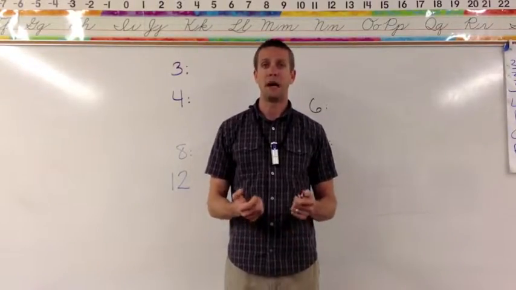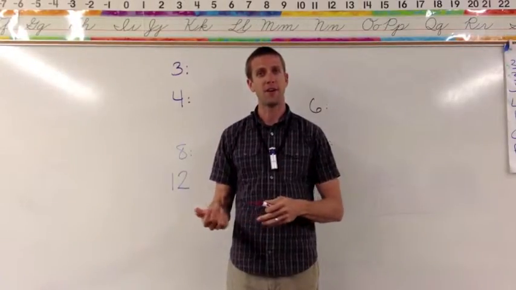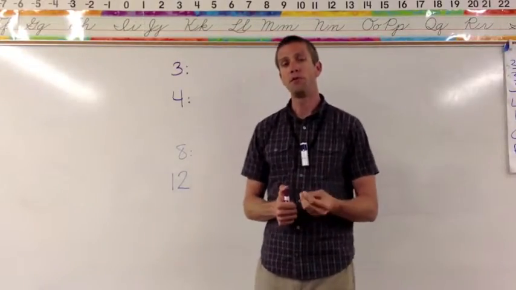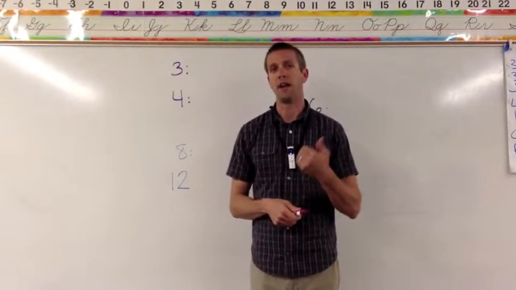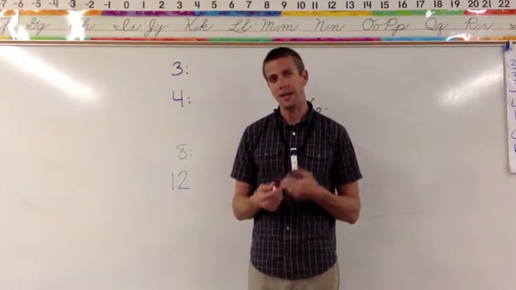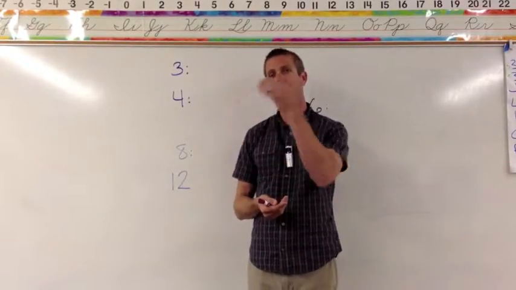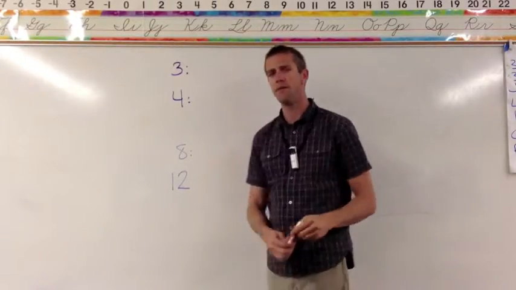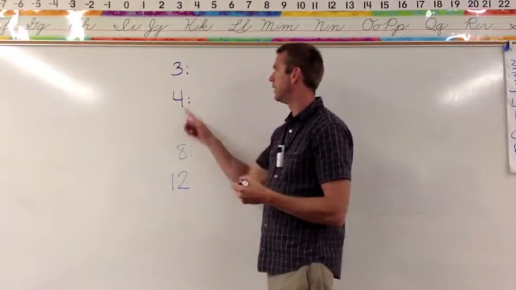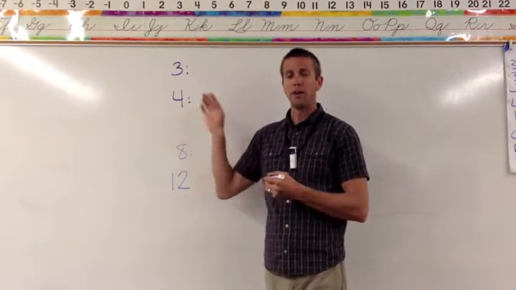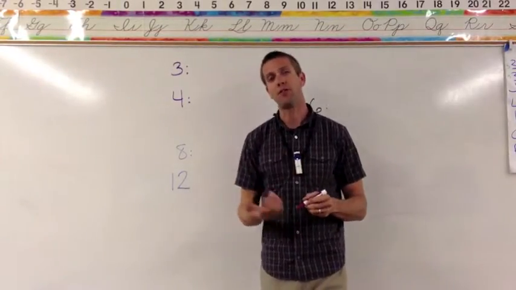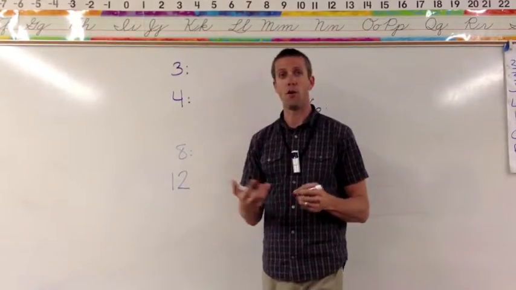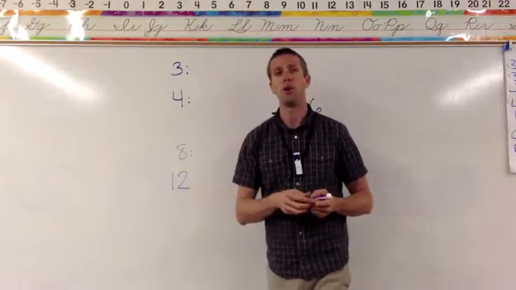And many students mix up what they're supposed to do with greatest common factor with what they're supposed to do for least common multiple. Okay? Now, least common multiple are multiples of a number. So you don't want to find the factors that go into a number, you want to find the multiples that that number counts by. It's like sequences or counting numbers. So where greatest common factor is asking what factors go into 4, least common multiple is asking you to count by 4s. So if you count by 4s up, you could go on forever. And if you count by 3s up, you can go on forever.